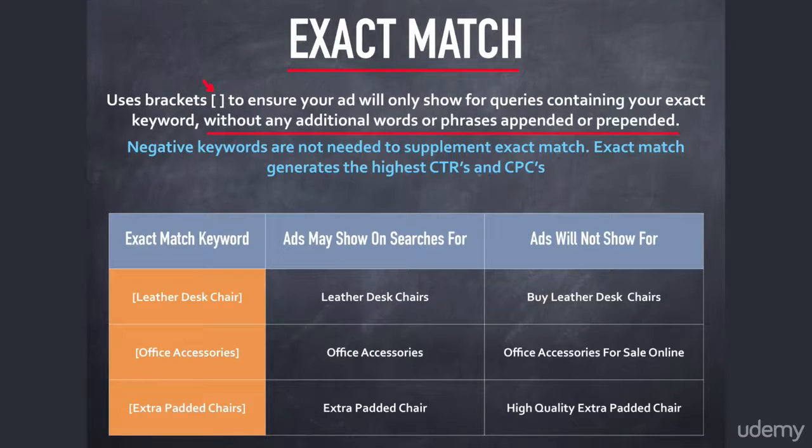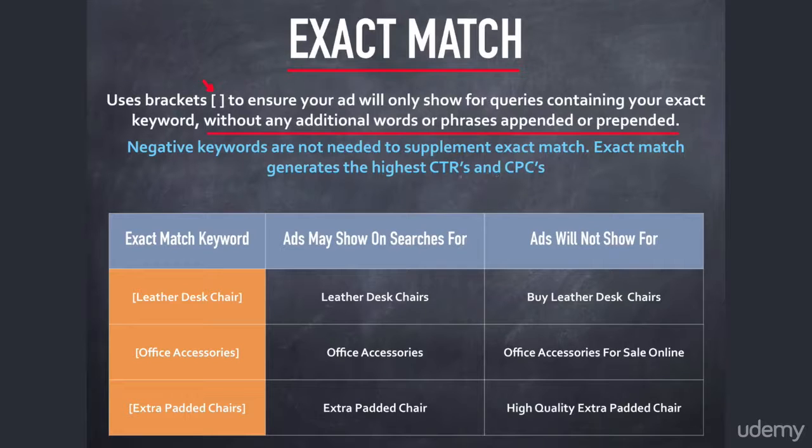You'll be getting very familiar with these acronyms. CTR, of course, stands for click-through rate, and CPC, of course, stands for cost per click. And those two things go hand in hand. If a keyword gets a higher CTR, which means the ratio of people searching and clicking your ad is higher, that generally means it's a good keyword, and other advertisers are also going to bid more aggressively on it.